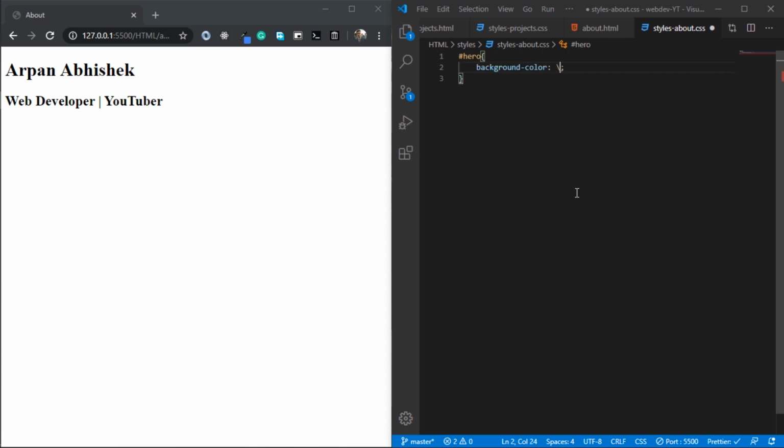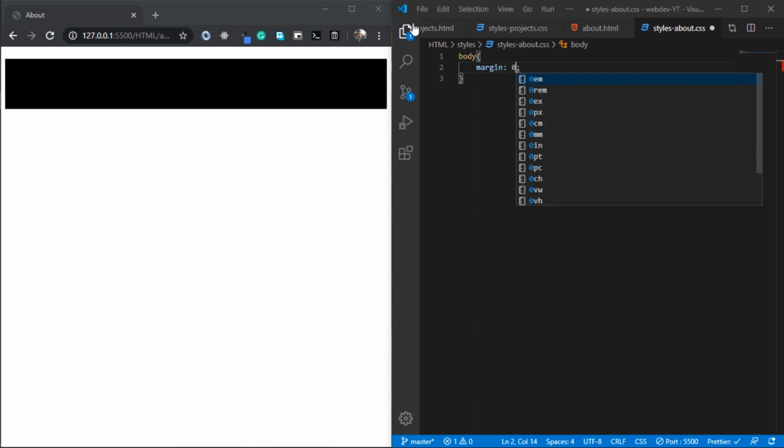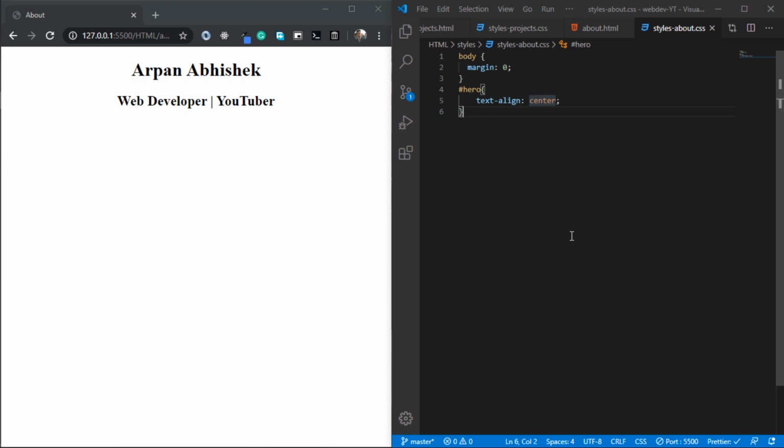Now let's give a background color to the hero. Do check whether it's connected or not. Cool, it's connected. Now let's first of all give body margin 0. We can give hero text-align center.